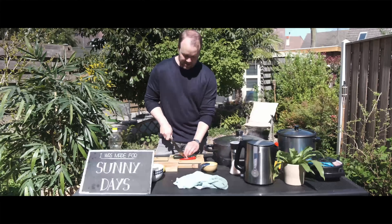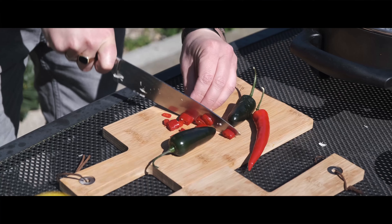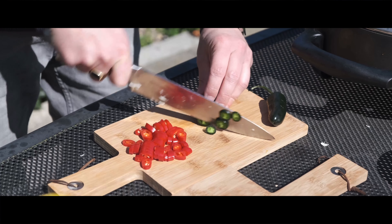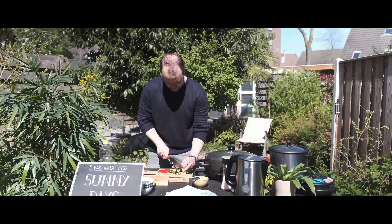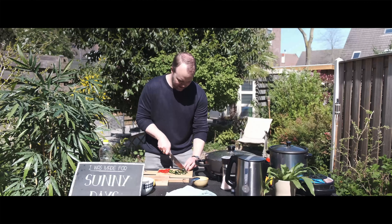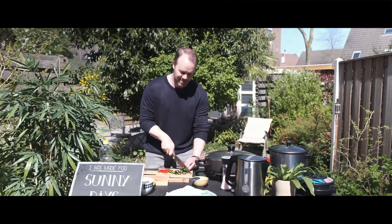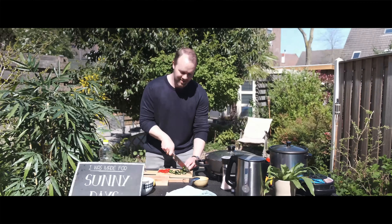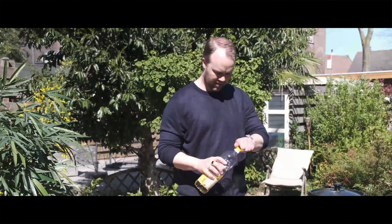I washed these earlier, so I'm going to chop them up fine. Is any of you from Pangasinan? Just curious, because I'm thinking next time to make pigar pigar, which I think is a food particularly from the Pangasinan region. So if you know that food or you'd like me to cook it, please put it in your comments below. Let's chop up some chili peppers to make the sisig extra spicy.